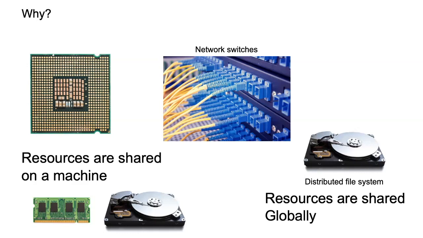It all has to do with the fact that machines are a complex ecosystem. A cluster is a complex ecosystem. The resources are shared. There's a lot of operating system stuff that happens on the machine that I don't know much about because I'm not an operating system person, but I know that there are things like you switch the threads, you have multiple processes running on the same CPU, you have garbage collection, you have plenty of stuff. This is all because resources are shared, so you need to alternate a little bit between them. The same goes globally. You have a distributed file system, you have the network switches and so on.